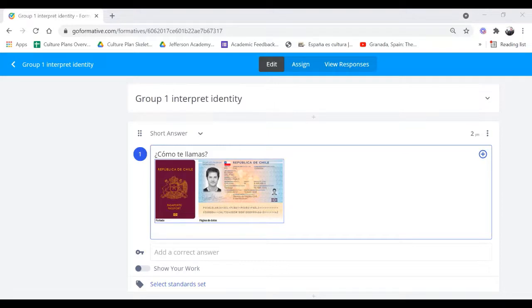The washback, however, was somewhat negative, as students who struggled to complete the assessment came out of it with negative feelings about the class, as it reinforced the idea that they don't, quote unquote, get Spanish. And it wasn't super ethical because kids should have had practice interpreting IDs prior in order to set them up for success on the assessment itself. In terms of accessibility, it was highly accessible, as all students were able to access and work on the assessment online.